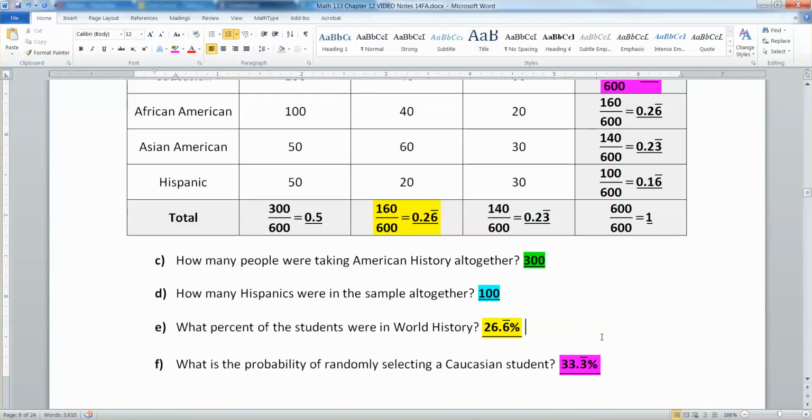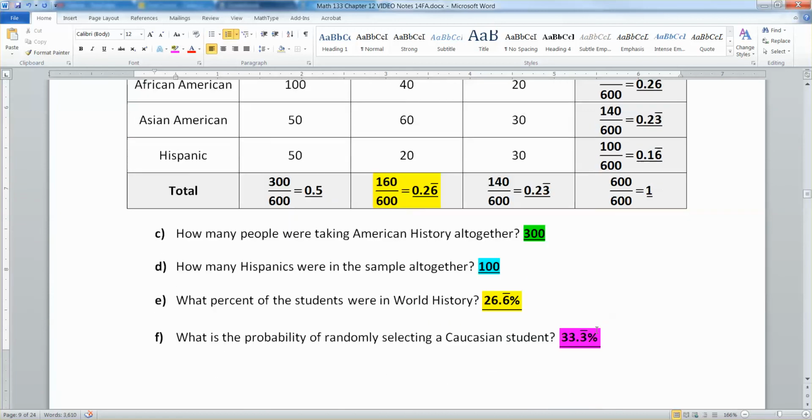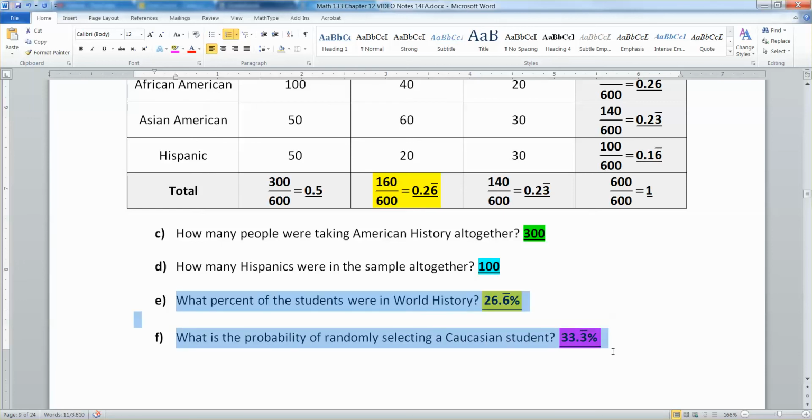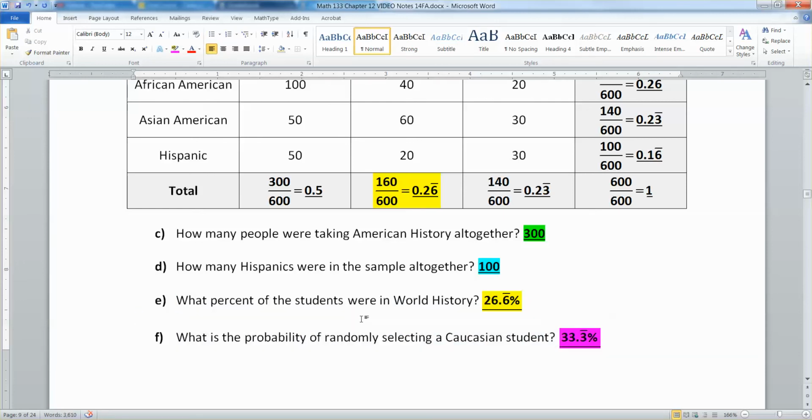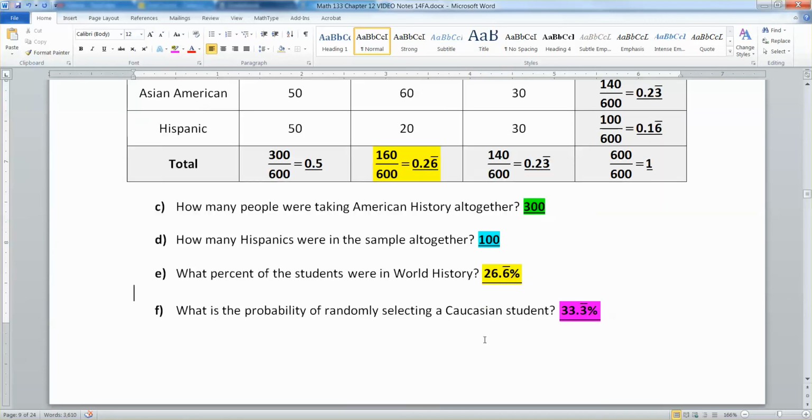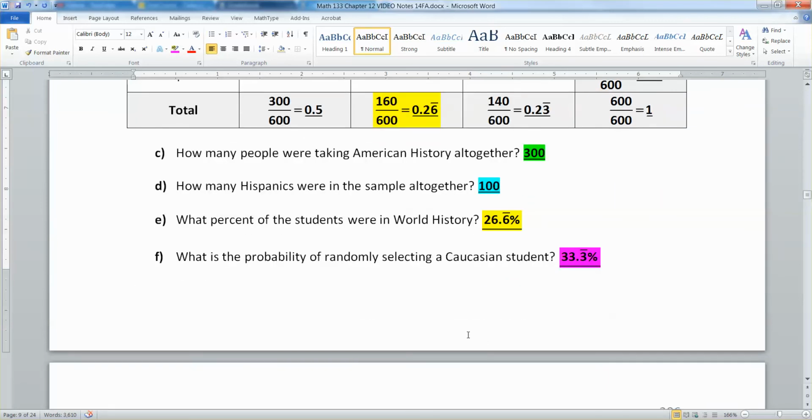All right, so we're all done with reviewing the basics of a contingency table and then finding the marginal frequency and the marginal relative frequency and using them both to answer questions. This question in particular is the kind of question that we answered in chapter 4 a long time ago. All right, I'll meet you back here to talk about conditional distributions in the next video.